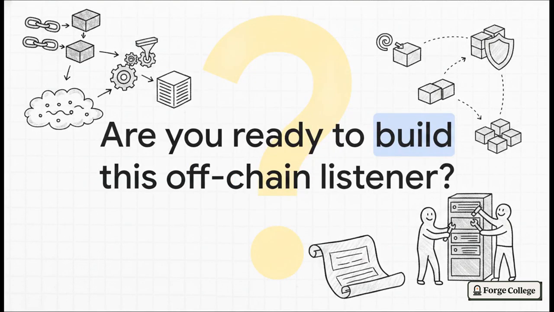So, we've walked through authenticating incoming webhooks, ensuring strict idempotency, managing our traffic with smart batching, and shipping it all securely. It's quite the assembly line. And honestly, what's amazing is that students in the various Forge College learning programs absolutely love physically building these exact listeners. It is incredibly rewarding to watch that messy, real-world data transform into pristine on-chain state using this very architecture.